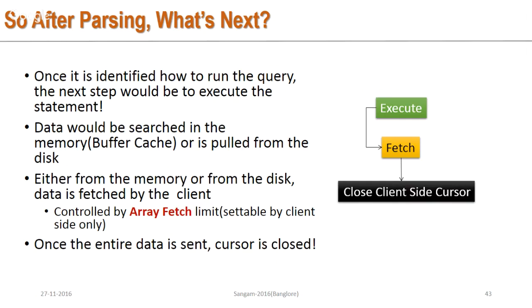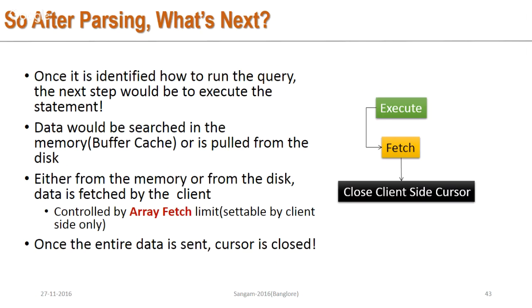So of course, the array fetch has to be set to some larger number compared to the default, whatever you get from your client application. A reasonably good number is about 100 to 200, because it's based on the assumption that more than 100 or 200 rows are really not going to be useful for a client on one single client machine or client screen. So 100 to 200 rows are going to be more than enough.